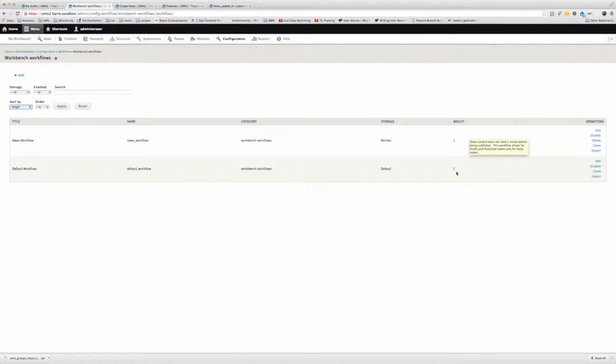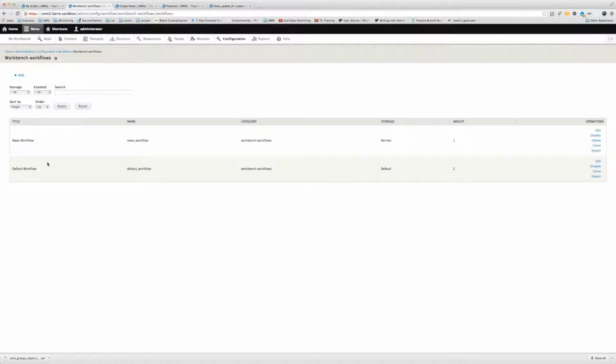So the important thing I want to note here is back in our workflow, in our workbench workflows, I mean. So I have two workflows here, and you may have noticed that we have weight with each workflow, and it is important to know to set your weights appropriately.